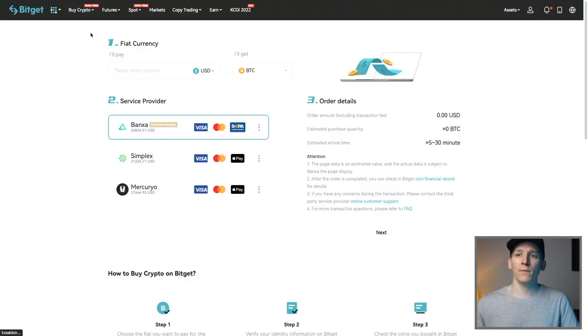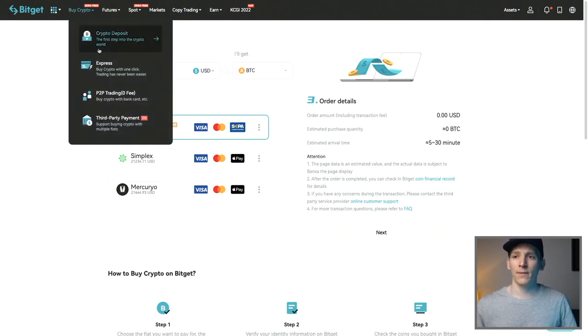We'll look now at buying cryptocurrency with a card. So if you have fiat currency and you want to swap that into something like US dollar tether, to go ahead and trade against anything else or directly for Bitcoin, you can do that. Come up to buy crypto here. And then there's a few different options.